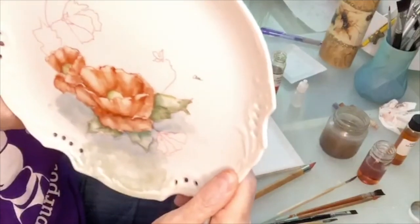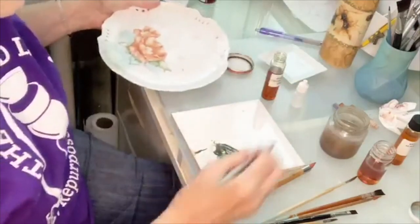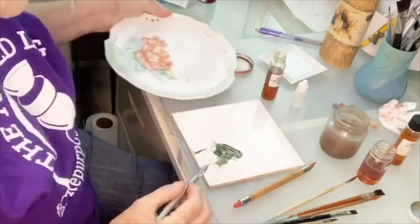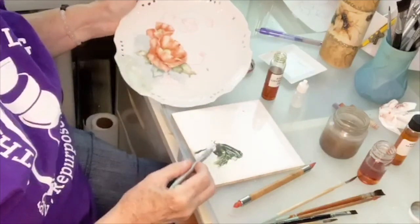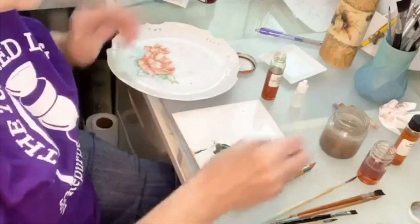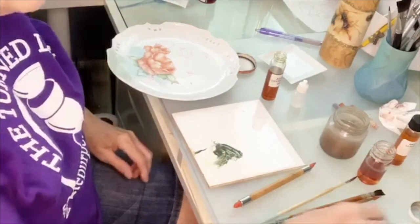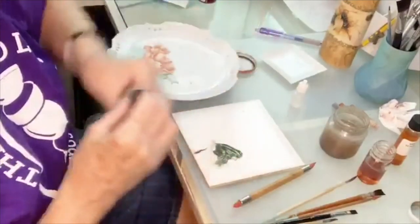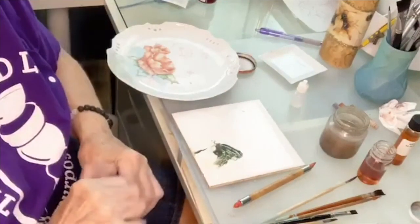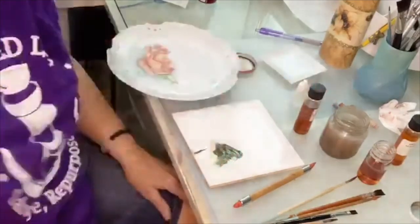Okay. Do it on the first fire. That way it'll get buried by the upcoming fires. And if I were to come back to this paint in a little while, it would be dry and I wouldn't be able to move it. So that's why I like the drying oil. I think it works the best. So that's just another thing we learned how to do this time. You learned how to mix your paints.